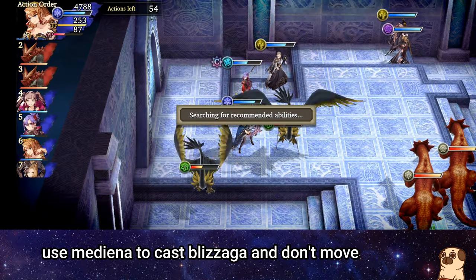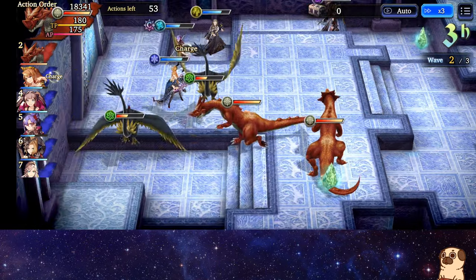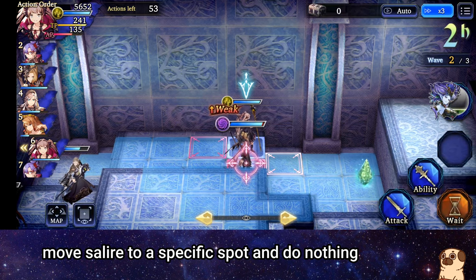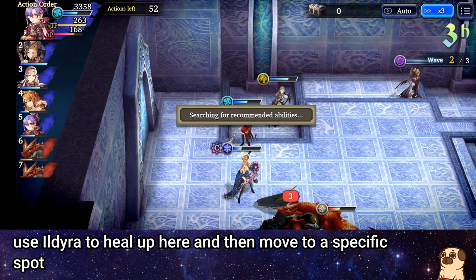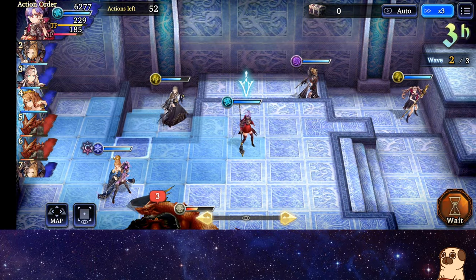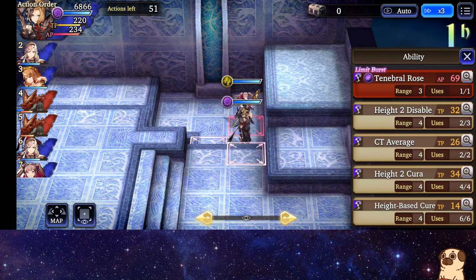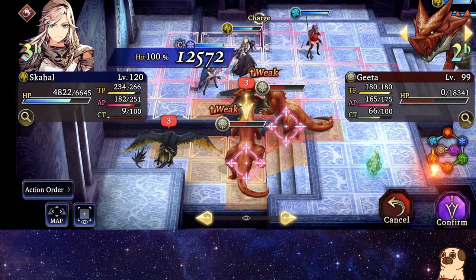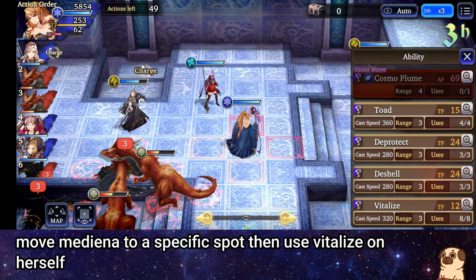Use Mediana to cast Blizzaga and don't move. Move Salir to a specific spot and do nothing. Use Ildira to heal up here and then move to a specific spot. Move Helena to a specific spot and do nothing. Move Skahal to a specific spot, then cast Thundaga. Move Mediana to a specific spot, then use Vitalize on herself.